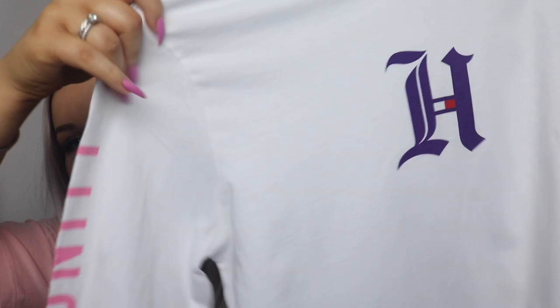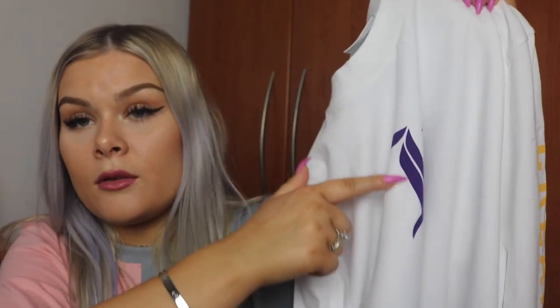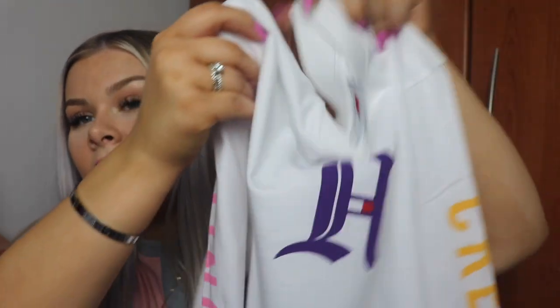So this is the top I got. I got this in a small, by the way. The other one is in a medium. It is a long sleeved white top. I got a white one just because I prefer white to whatever other color there was. It's just got the purple logo on the front. I really like the way this was placed, because if I do tuck, it's quite long actually for a small. I know it is in men's sizes, but if I tuck this into something, the logo's still going to be nice up here. I just love the colours on this. I should wear colours more than I do, but I don't wear colours like this.